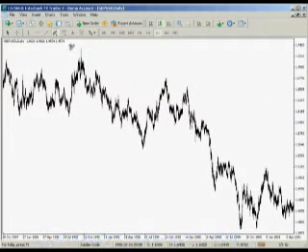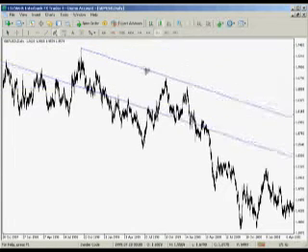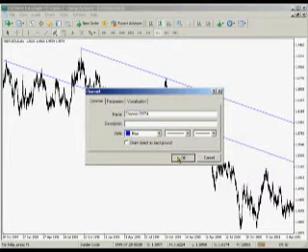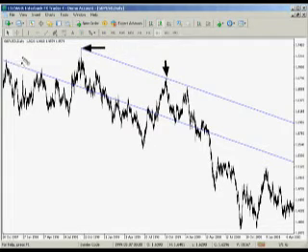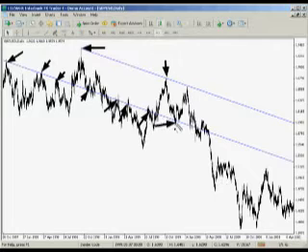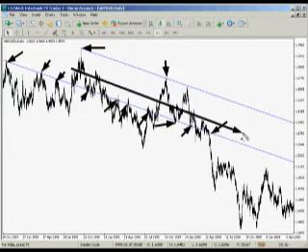So you select the toolbar, connect the highs, and you can see that the computer automatically draws in this second line here. Now, hopefully you can see that an amazing thing happens. Remember, we drew the line off of this point and this point, right? But this angled line, look at how many times the market comes up and hits over and over and over right on or just beyond the line, and you can see finally it breaks here. So we have an easy to identify trend line and an easy to identify line of support and resistance.